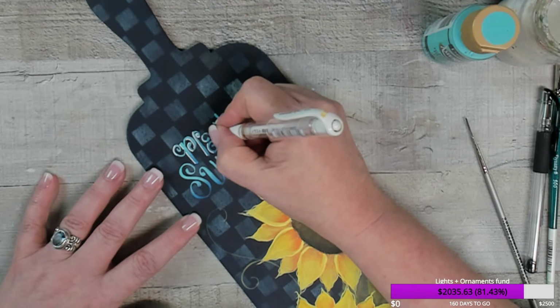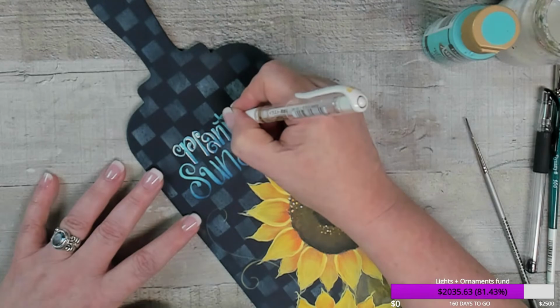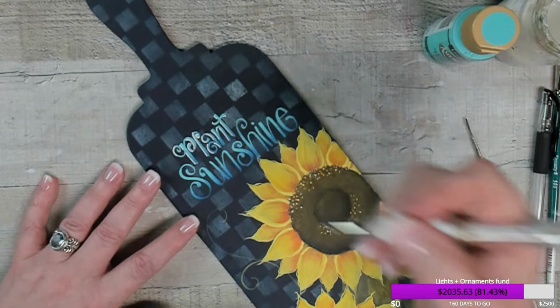So I'm just using a white gel pen to add a simple little highlight to the left side of my lettering, just like that. Nothing fancy. It's just a line, like so. Just makes the lettering pop out.